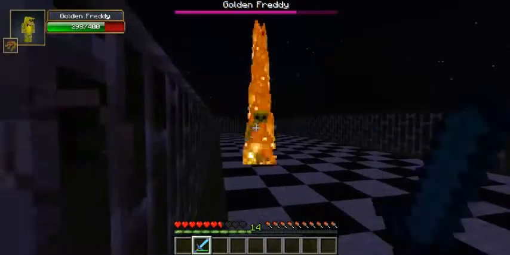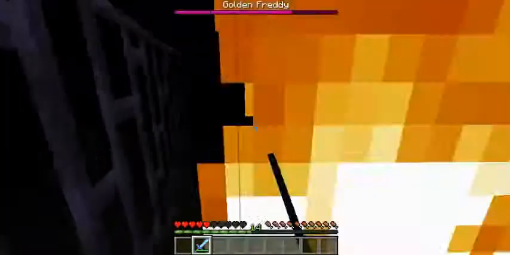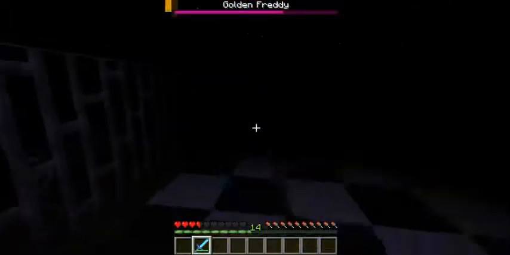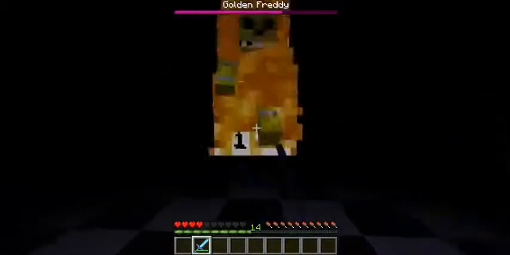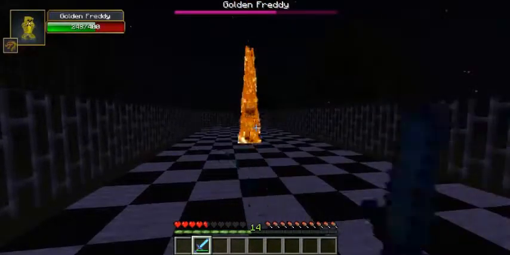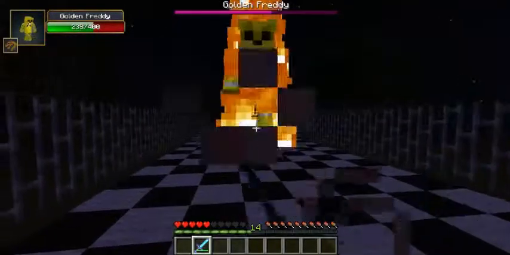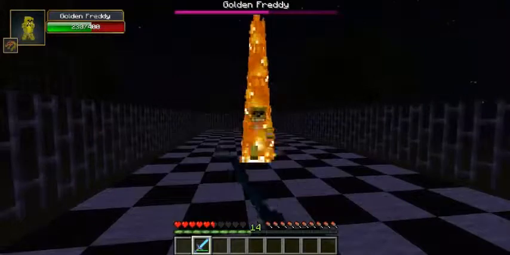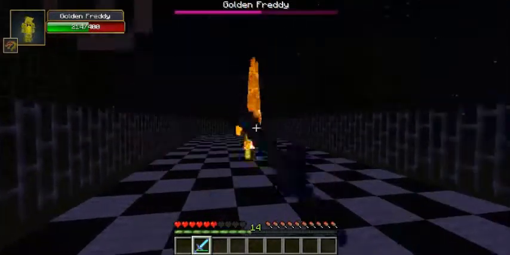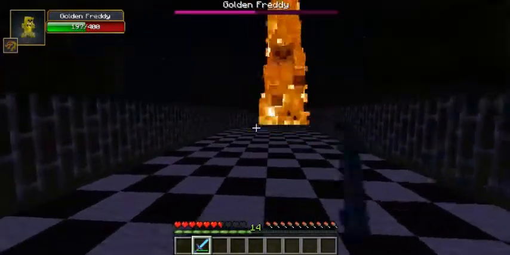So, oh gosh, what the heck? What happened? No! I don't want to die yet. What the heck? Get away from me! Oops. So as you see, guys, when he attacked me, he took 3 hearts and 1 half heart. So let me just kill this golden Freddy here.